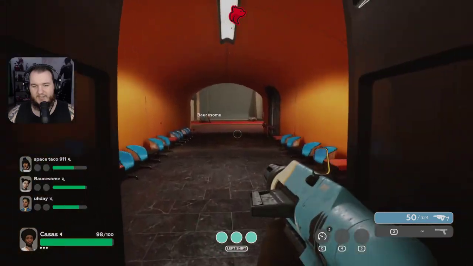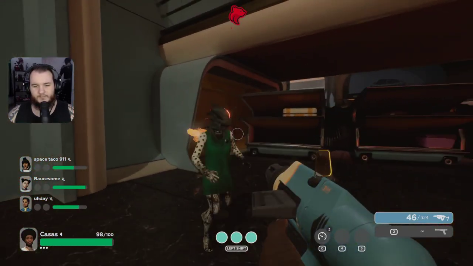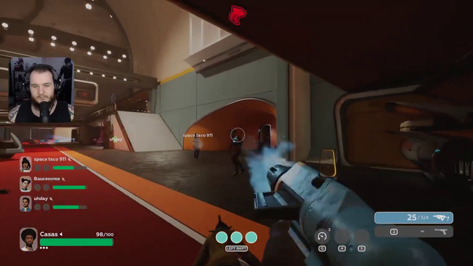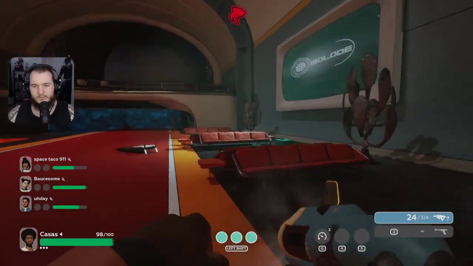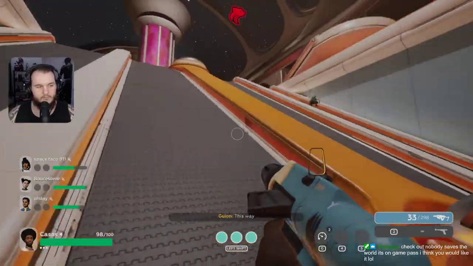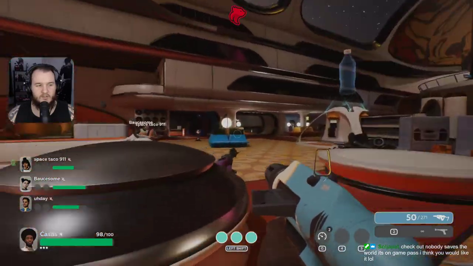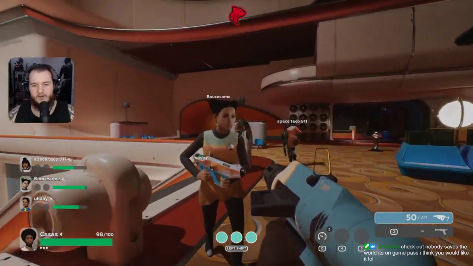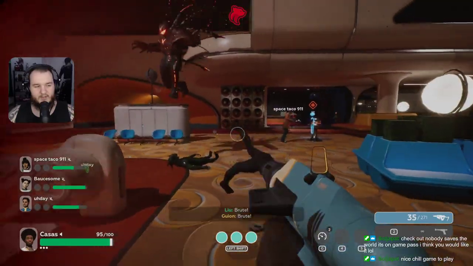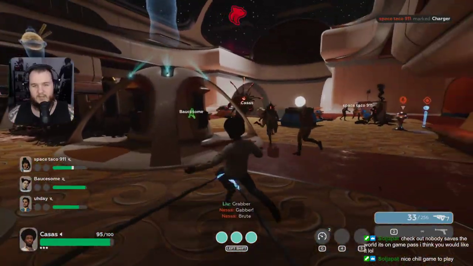I can't hop in the shower. What the hell, man? This way. Check out Nobody Saves the World. It's on Game Pass. I think you would like it. I've heard that name so many times! But I didn't look at it yet. Nice chill game to play. Oh god.